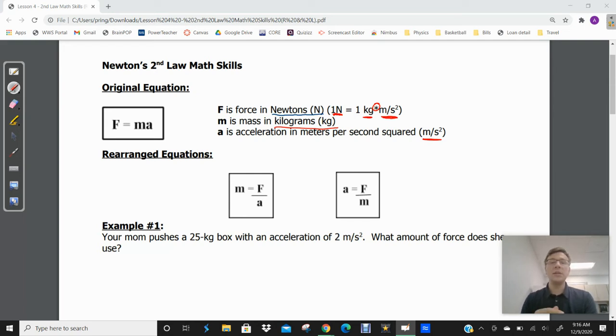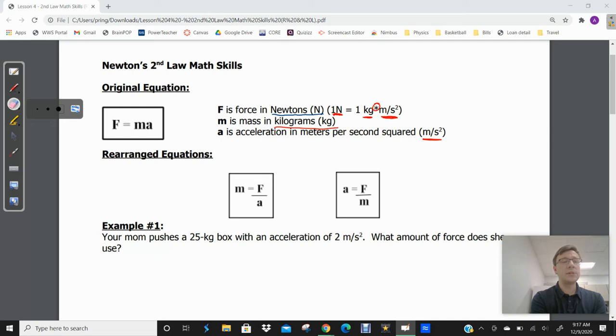So you can see that a newton is just a simplified way of saying the units for mass times acceleration, so a kilogram times meter per second squared. We more commonly use newtons because saying that I applied a force of 5 kilograms times meter per second squared isn't really practical. So let's go ahead and jump into a few practice problems here.